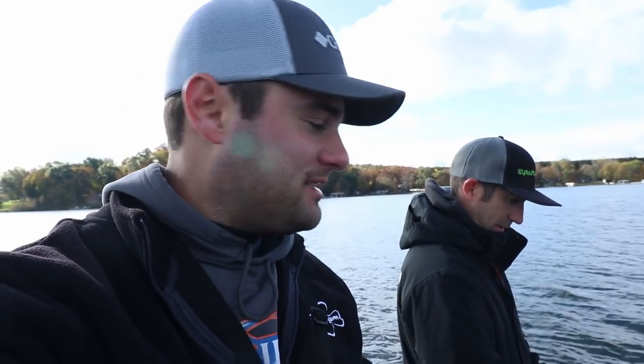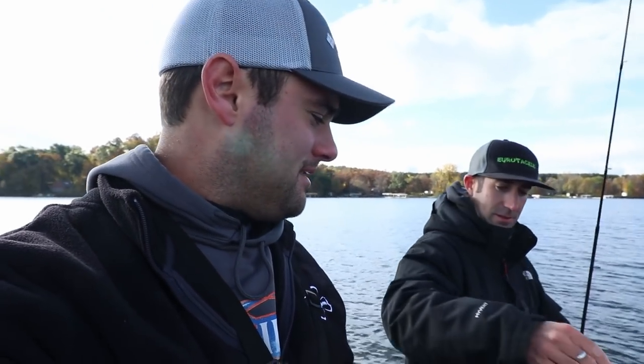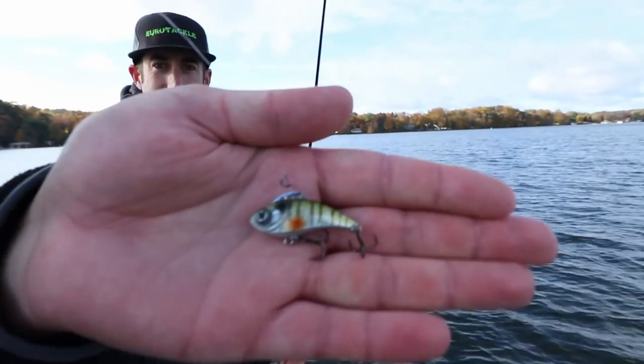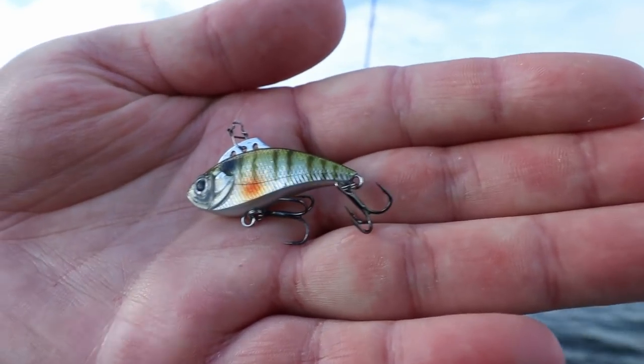We're fishing lipless crankbaits, these Z Vibers by Euro Tackle. Probably one of my two favorite fall fishing lures. It's either the lipless crankbait style or the jig and wrap. What do you got on here? The bluegill style? Bluegill, you see that? So he's got the bluegill style bait. Come on, buddy. Focus. I'm using an all white. I think it's a glow. Yep, I'm pretty sure it's a glow style bait.